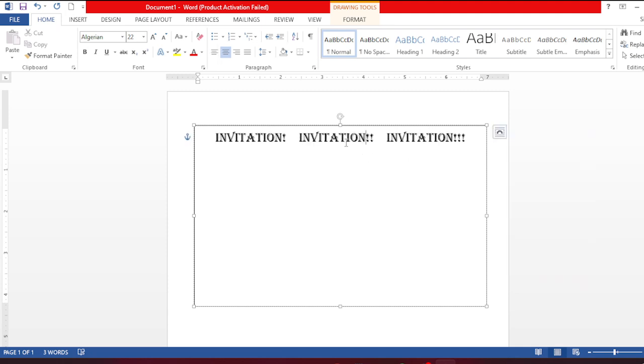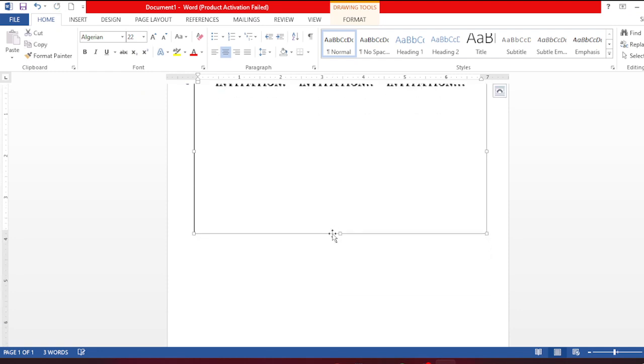I will put it in center alignment. Like I said, this is the size of my invitation card. This is how I want the size of my invitation card.